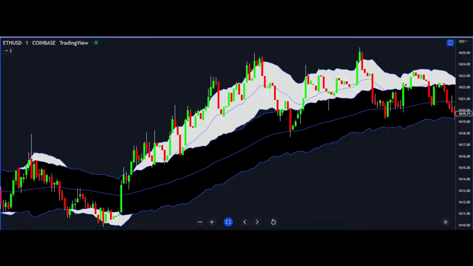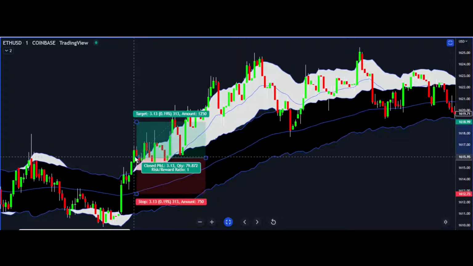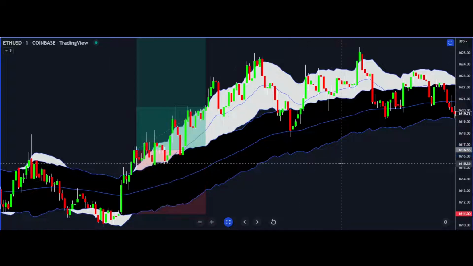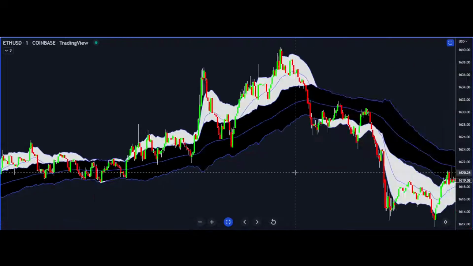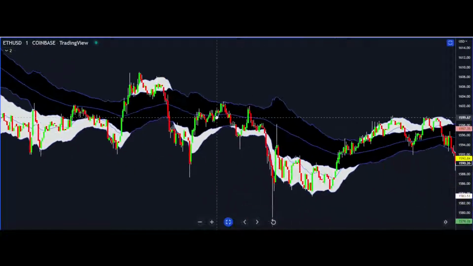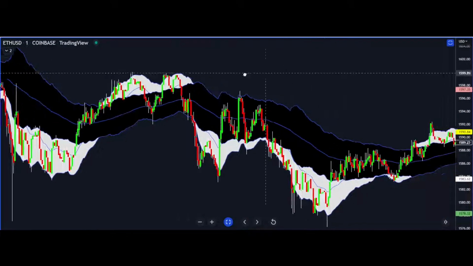A long trade is going to function similarly, where the fast band starts to peek out from behind the slow one, and you're going to buy a close. Your stop's going to be at the bottom of the band, and you're going to look for a 2-to-1 risk-to-reward ratio. Now that you know how it works, how the indicators are set up, and the entries and the exits, I'm going to go ahead and begin backtesting.